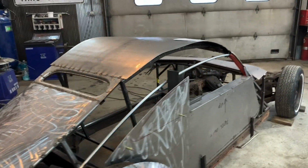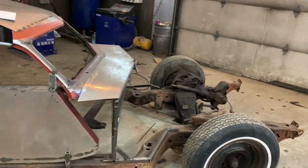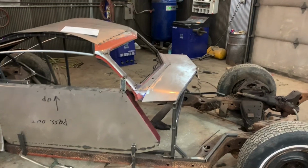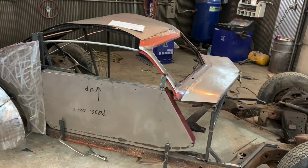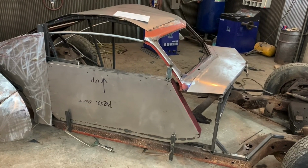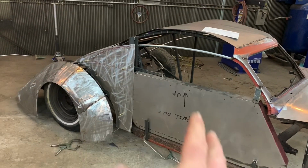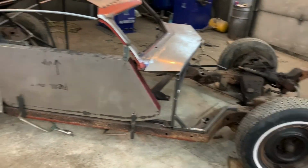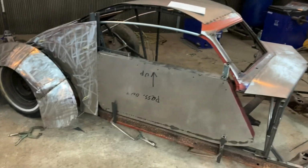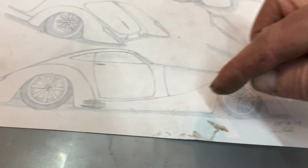But as I go through the next couple weeks, I'll probably work on the car this whole week, and then I got some other stuff I need to do for a couple days, and then I'll get back on this car as soon as I can. But what I'll do today is I'm gonna just bust on this thing, and I think I'm gonna start building the front fenders because I really wanna see the fenders on this car, because that's gonna really tie in the look, so that when you're looking at the whole car, you got the fender set up.